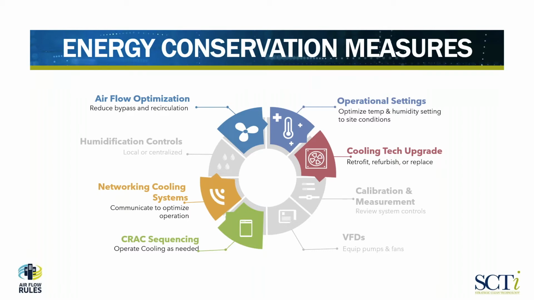The airflow optimization, which is not just management, which to us is the separation of cool air and warm air in the data center, but it also takes it a step further and goes into the optimization. How much air do I need going to my IT equipment so I can, again, meet the definition or objective of cooling optimization, being the proper amount of cool air going to the IT equipment. We don't want to put excess air out there, but just the proper amount of air that's required to cool the IT equipment. In a lot of cases we get into the networking of cooling systems, which then in turn leads us into sequencing of crack units.